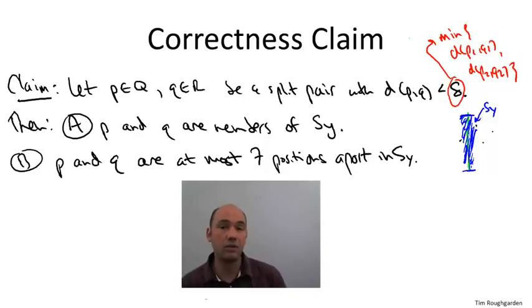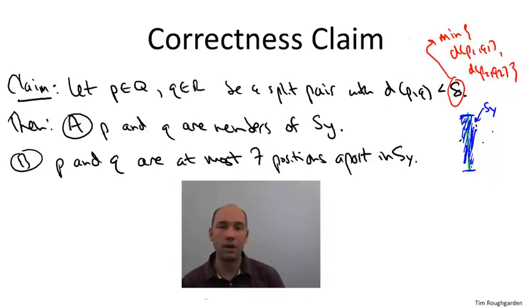So let me now remind you how that subroutine works. It has two basic steps. First there's a filtering step. It looks at a vertical strip roughly down the middle of the point set, and it looks only at points which fall into that vertical strip. That was a subset of the points that we called S sub y, because we keep track of them sorted by y coordinate.